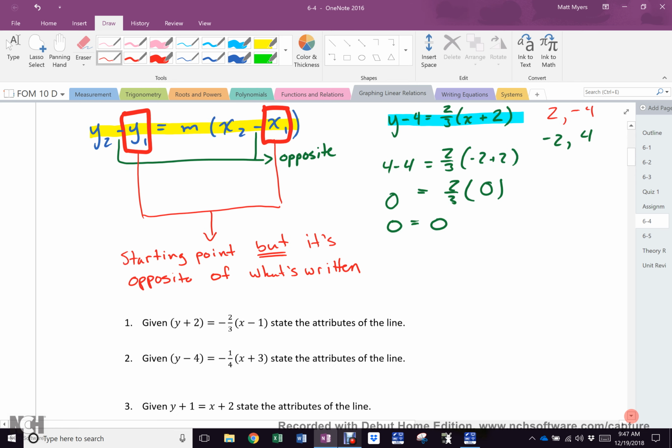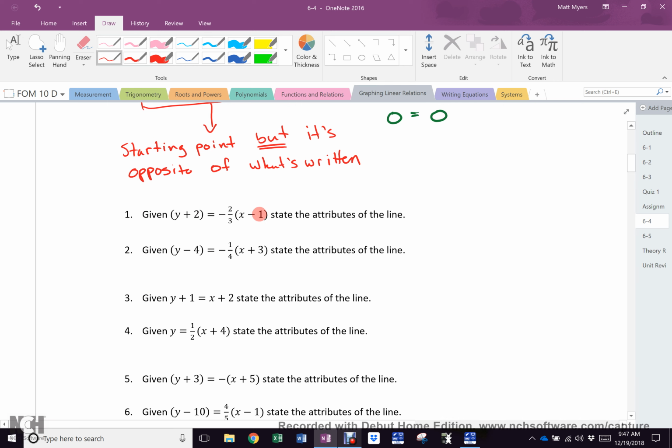All right. So let's have a look at this. Is this in this new form? Yes. How would we graph it? The same way we graph slope-intercept. We go to the starting point and we count our slope. But our starting point is not the y-intercept. What is it now in this one? What's our start?